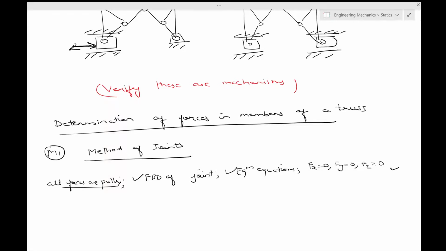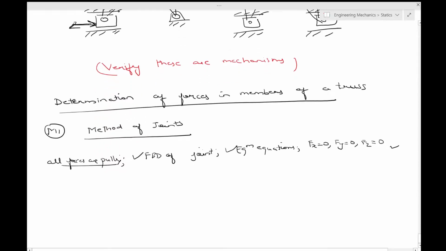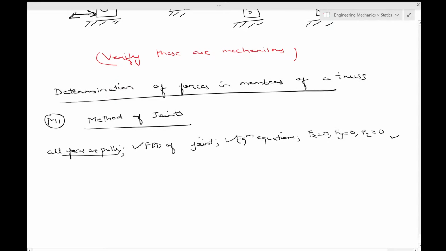So if the support reactions have been found from equilibrium equations of the whole truss, then at the end, 3 or 6 equations of equilibrium are redundant and provide a check on the calculations. So that's also something one can use for the constraints. So let me just show that with a diagram.